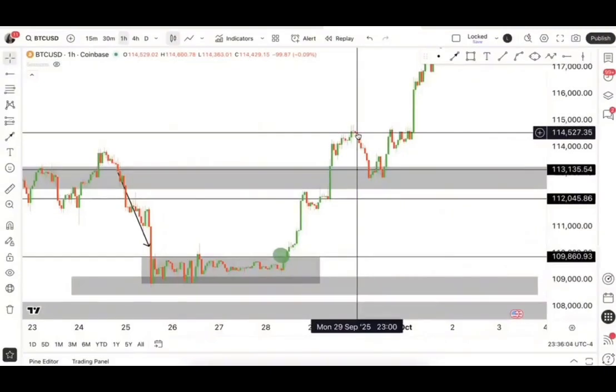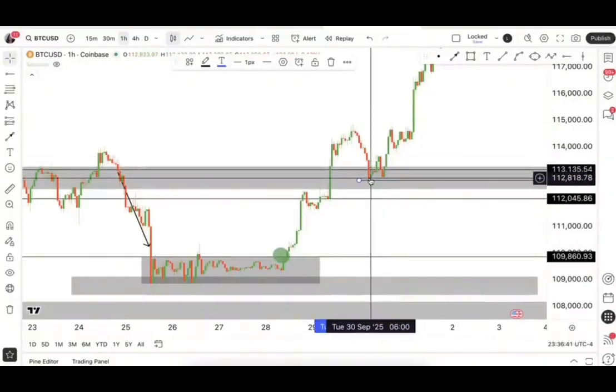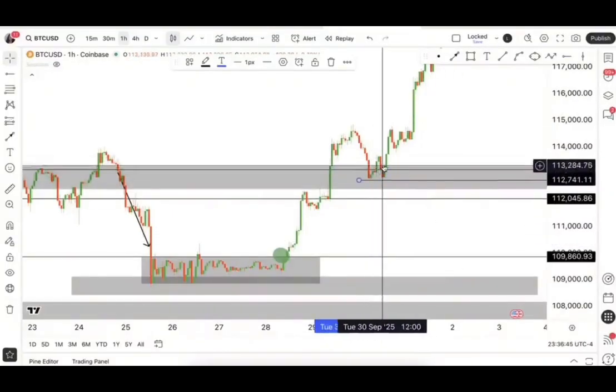This is what I'm talking about with ICC, market structure, price action. Overall, I'm trading market structure and price action. ICC itself is just a way to explain price action to people that don't really understand it. So once again, me personally, I don't have to follow every ICC thing, because market structure and price action is basically what I'm teaching you. So when it comes to market structure and price action, if price is showing me that it no longer wants to go down, as we have here, price is showing me it doesn't want to go any lower than this, and it builds itself back above this level.